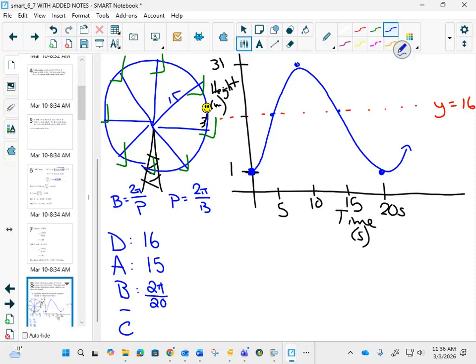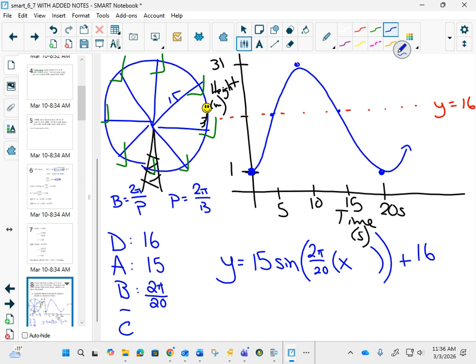Now the C value changes depending on which graph you're looking at. So I'm going to start writing a graph. I want to start off with a sine graph. So if I started off with a sine graph, my A value would be 15 sine. My B value is 2 pi over 20. Bracket and factored. I don't have my C value yet, but my D value is 16. Where does a sine graph start? In the middle, going up. So I look on my graph. Where is it at the middle going up? 5 to the right. How do I show 5 to the right in an equation? Minus 5.